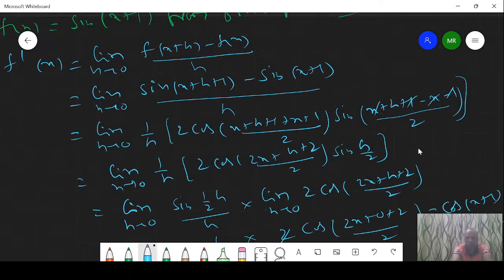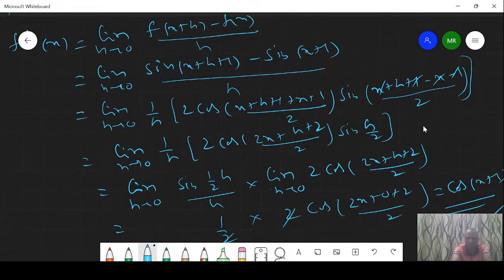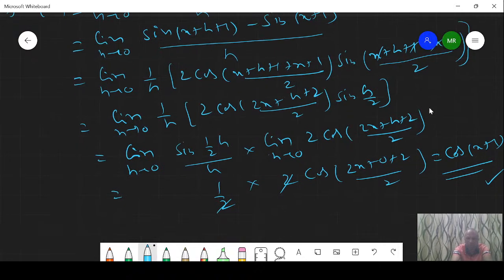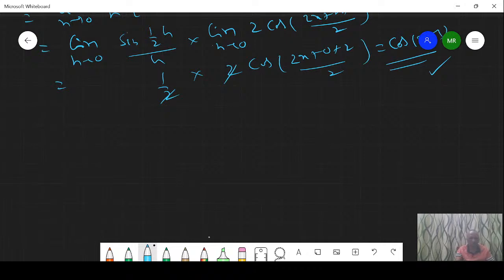Just go through that. So for this expression, sin of x plus 1, write the first principle formula. Replace f of x plus h and f of x. Apply sin c minus sin d. Then you simplify. Then you write sin h by 2 over h. This will be equal to 1 by 2, 2 into apply the limit. It will become cos of x plus 1. So this way I have explained this. Now I will do the next one. I think it's clear, right? You understood that, right? I hope it's clear.